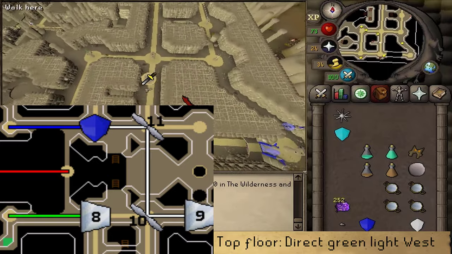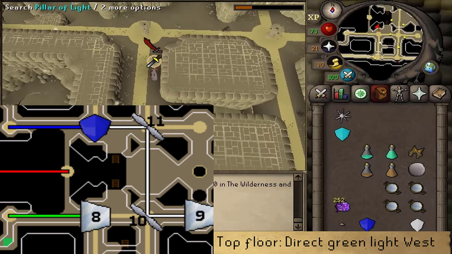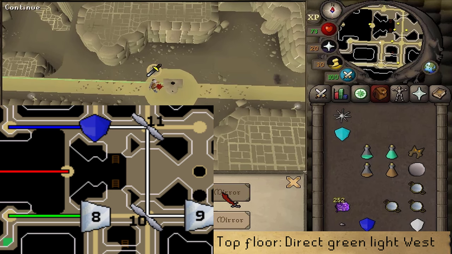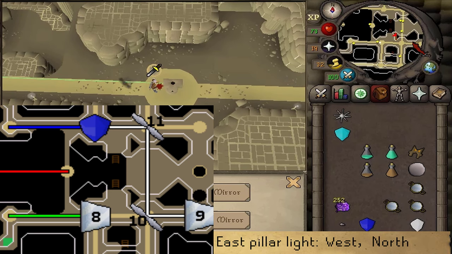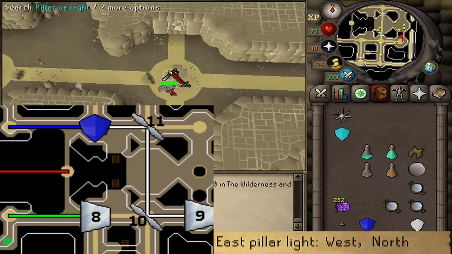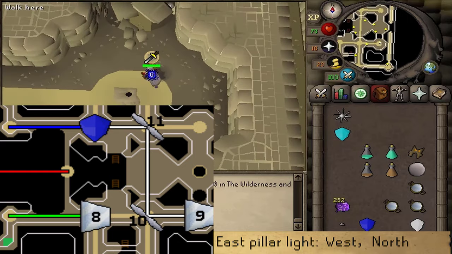On the top floor, let's go to the first pillar that we see. Use a hand mirror on it and redirect the green light going west. Next, go east, pass a pillar of light and go to the most eastern pillar, use a mirror on it and redirect the light going west.